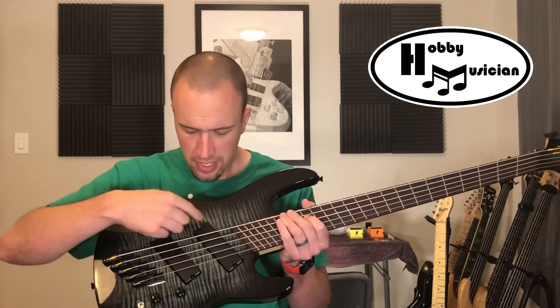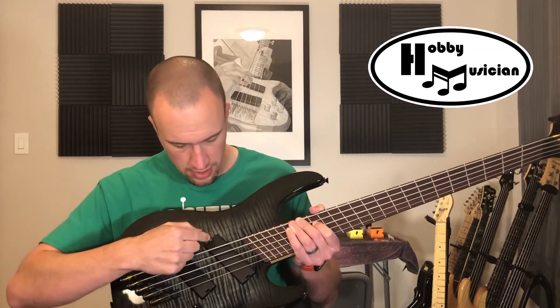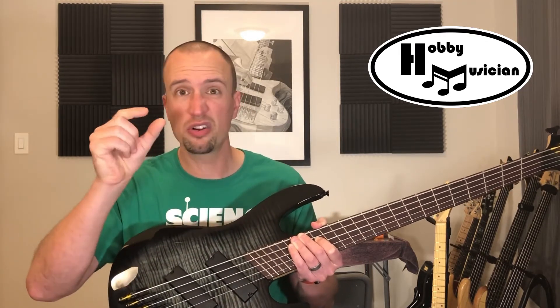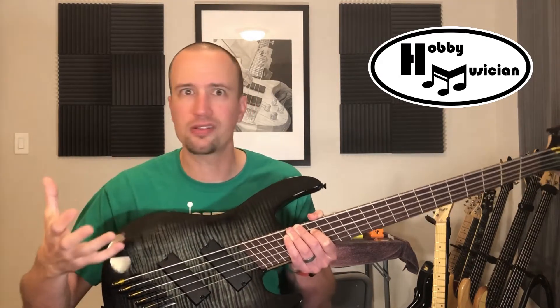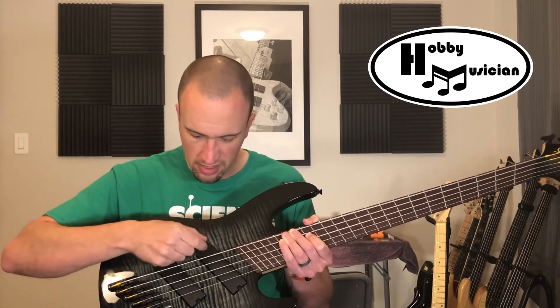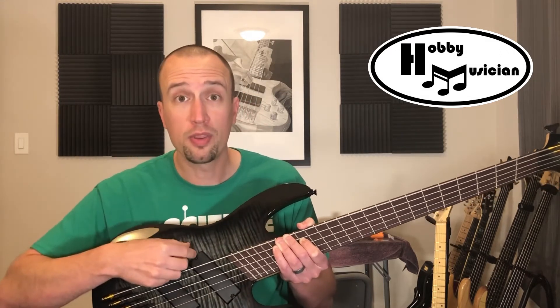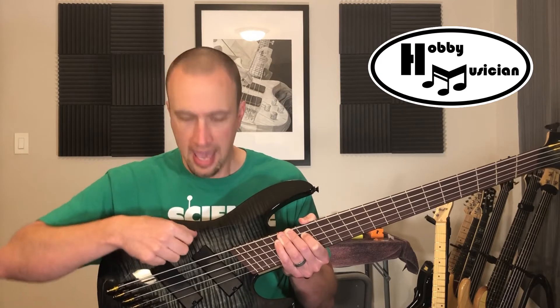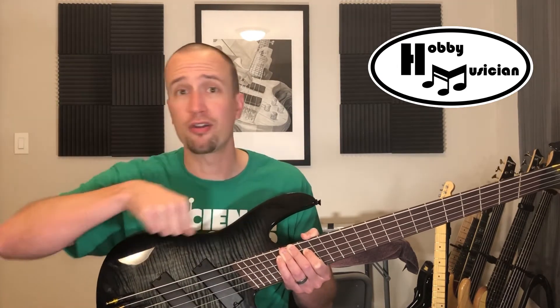I started thinking about whether there was a solution to this. I realized that physically all I would need is a flat surface. I looked at this space and realized that if there was some kind of triangular modification that we might be able to stick onto this bass, I could solve the problem. All I need is a wedge shape — a little bit of a triangle that I could stick to either the top of this pickup or the body of the guitar itself. Having that triangle wedge would mean I could come back and rest my thumb on a flat surface.